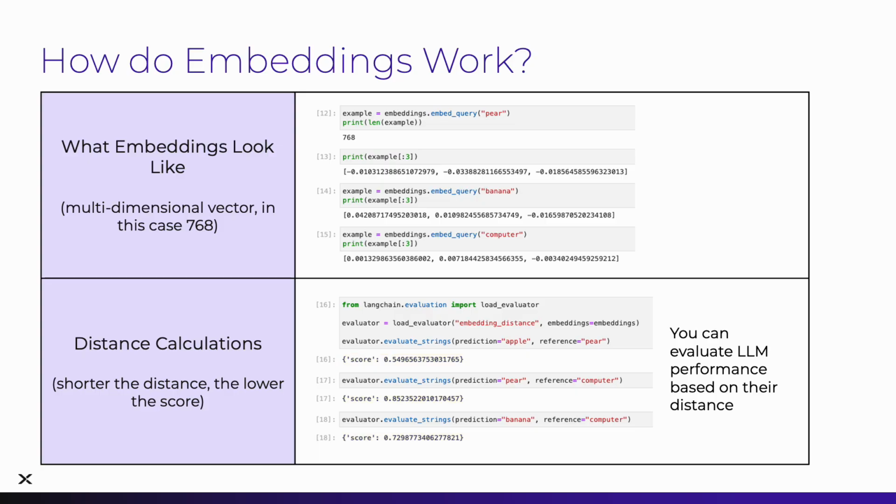You may be thinking, what if I put apple and computer in there? These will actually relate closely because of the brand, which is why further context would be needed to appropriately evaluate the strings. For example, you would want to compare eating an apple to computer, which would result in a longer distance. But this is typically what the application itself will be doing on the back end. And this is just for you to understand the concepts of how embeddings and embedding models work.